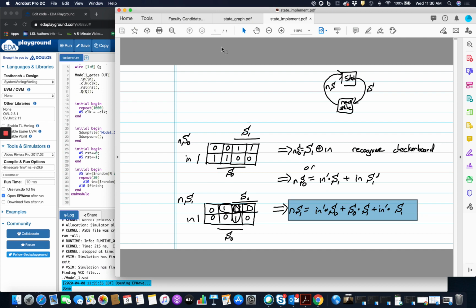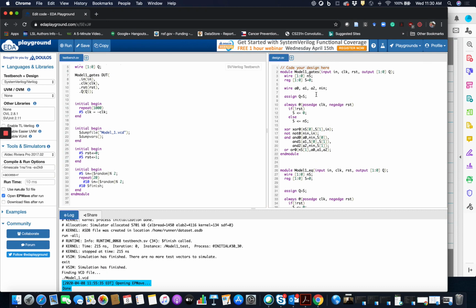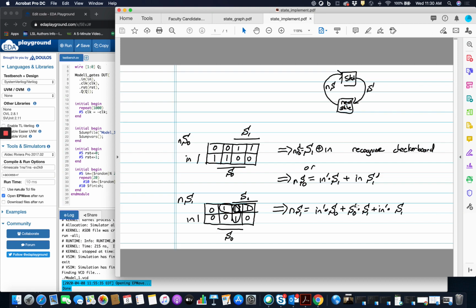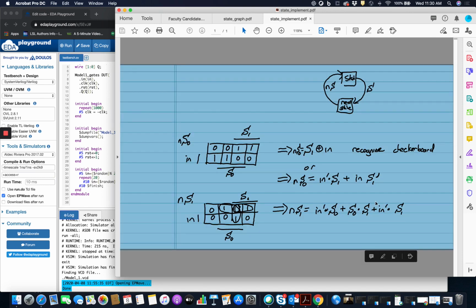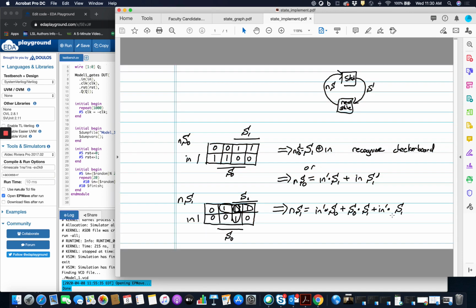So over here I've got A0, A1, A2, three AND gates. And then I have a not input, because three of my values here have an input negated.